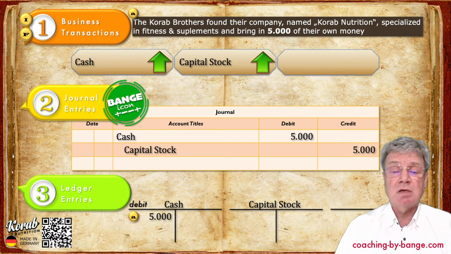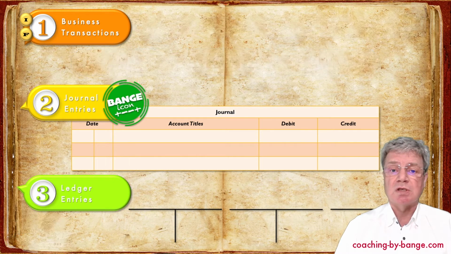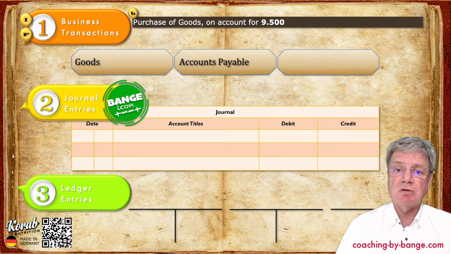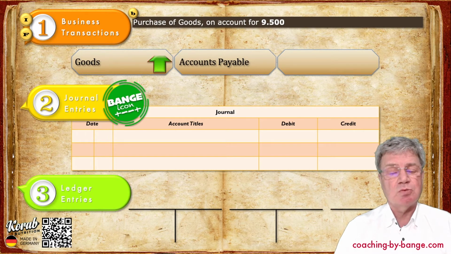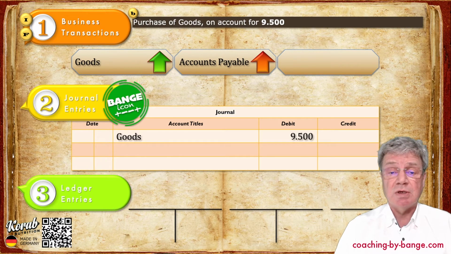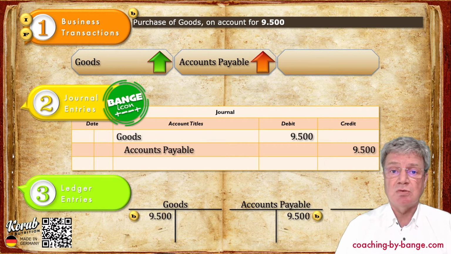That's it. Next transaction is then, again, we have to figure out what accounts are involved. What are the amounts? Are they increasing or decreasing? In this case, we're having cash increasing, and since we're not paying yet, accounts payable. Cash is on the left side, it is increasing, so we will debit it, and accounts payable is also increasing, so we will credit it. And the same we then post into the ledger.